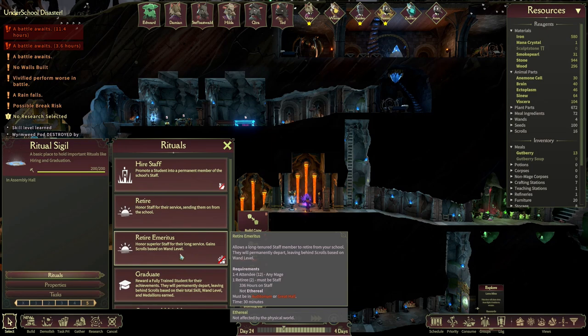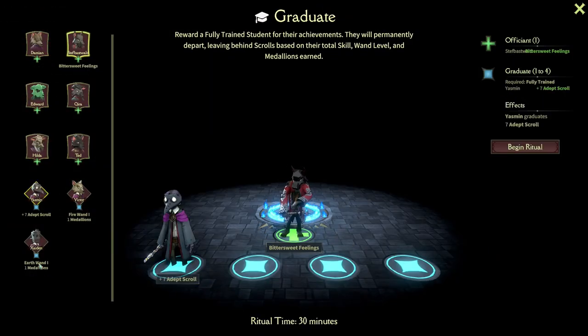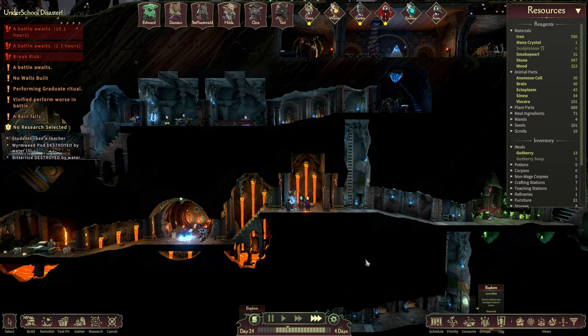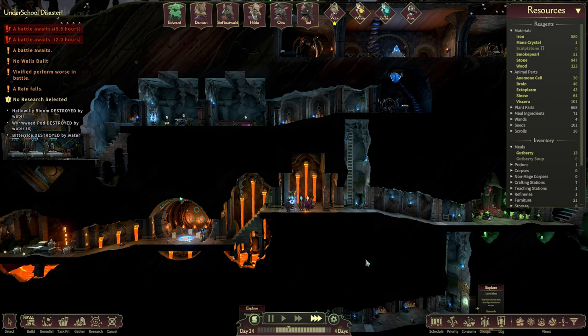We're gonna graduate you anyways, so I'm gonna get rid of you guys. So Yasmin's going, Zayden's going. Maybe some more scrolls. 14 more scrolls is nice. Don't you dare break while I'm graduating you. Good. That solved that problem.